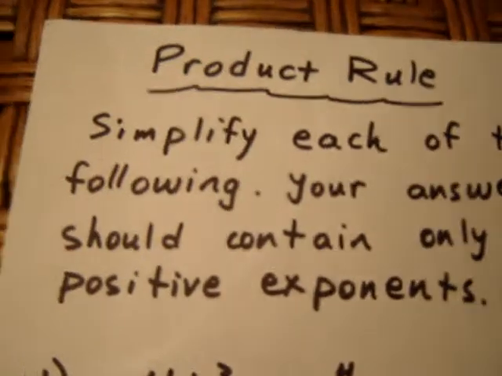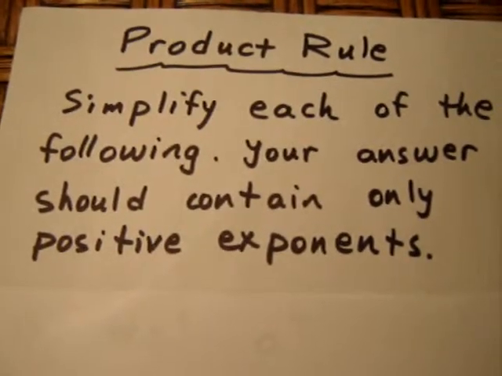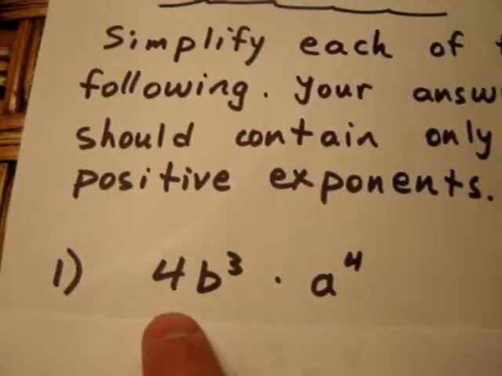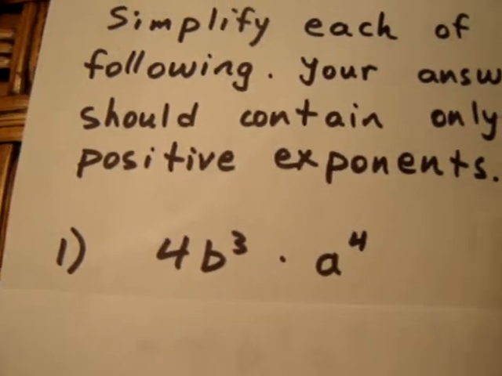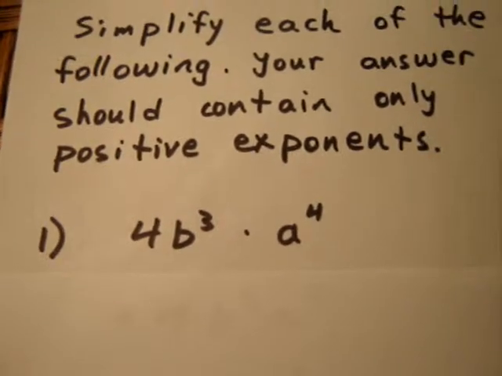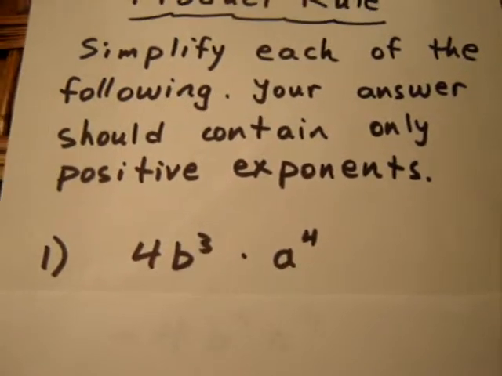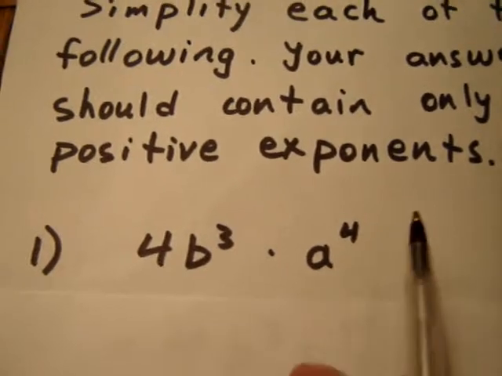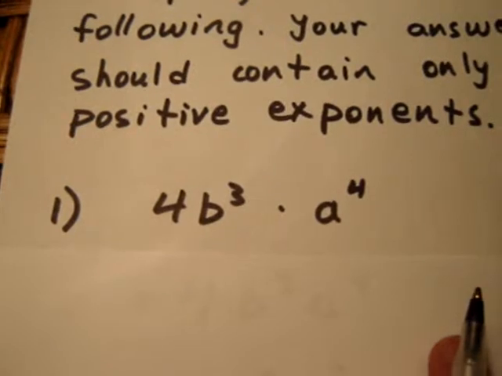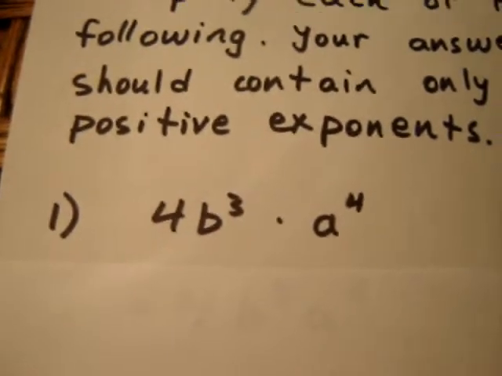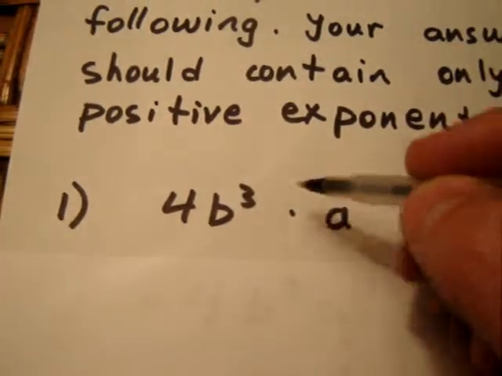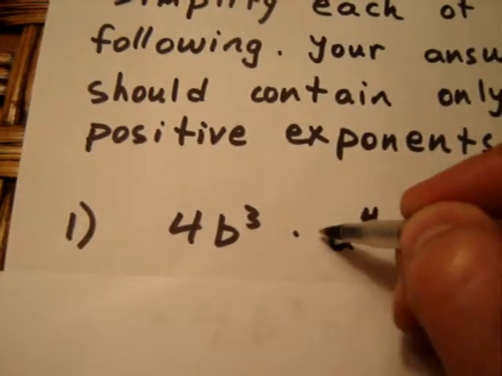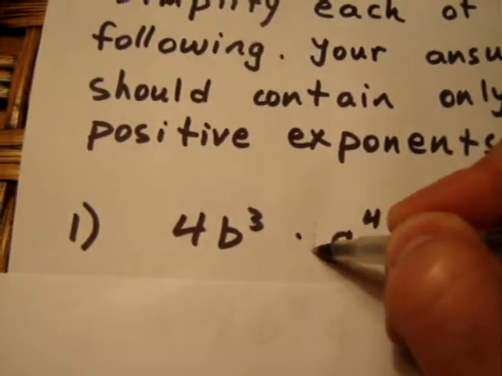Okay, well, let's get a question here. Suppose we were asked to simplify each of the following and to state our answer only with positive exponents. Well, we'll start with the example 4b cubed times a to the 4. Well, we can think of 4b cubed as a term, and we can think of a to the 4 as another term. And if we do that, the way that we're going to correctly multiply these two terms together is first to multiply the coefficients. The coefficient is the number in front of the term, and in the case of the second term here, a to the 4, that coefficient is a 1.